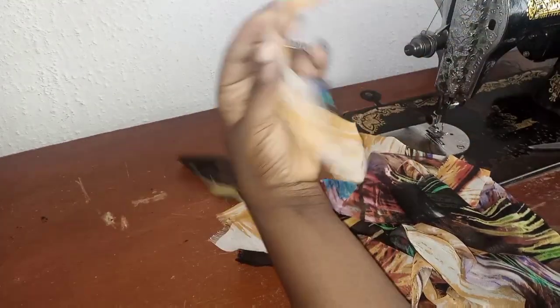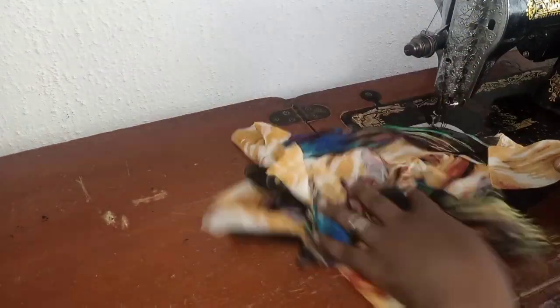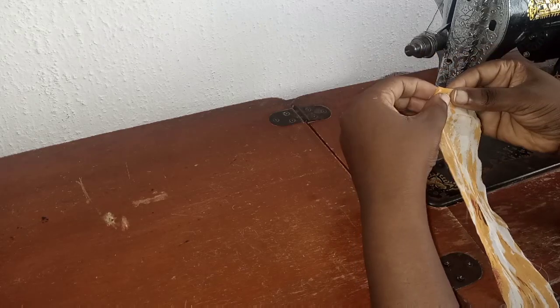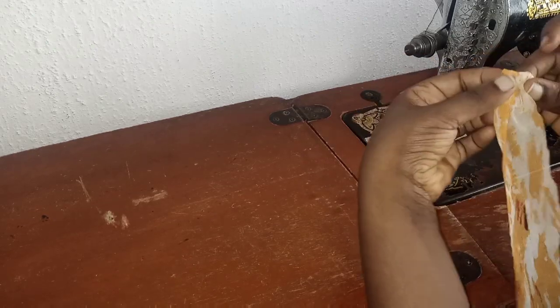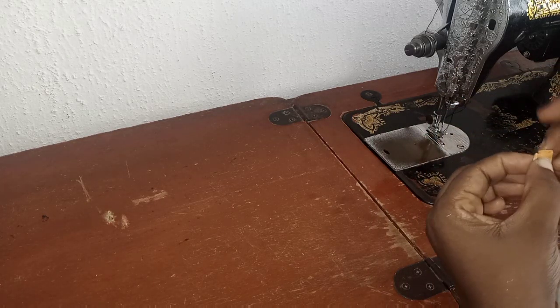So now, I have some in pieces there, so I will need to join it together. After then I will now fold it. So let me do that. 3 inches here. So I have 3 inches long here. So now I'll be folding it. You fold this, and you bend. You can see I fold the 2 sides and I'll bend it on each other like this.